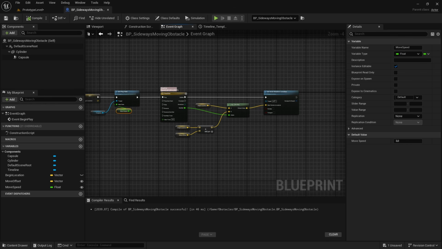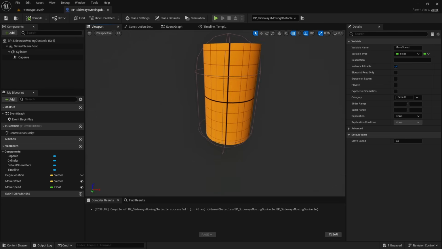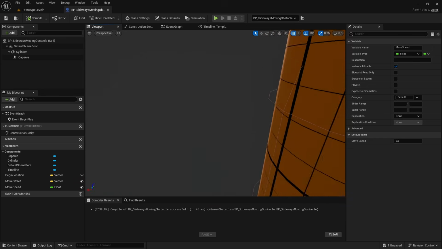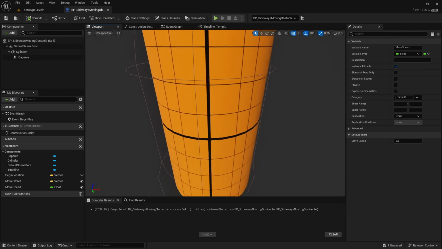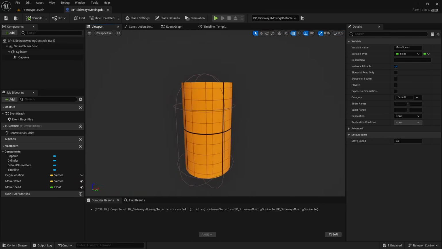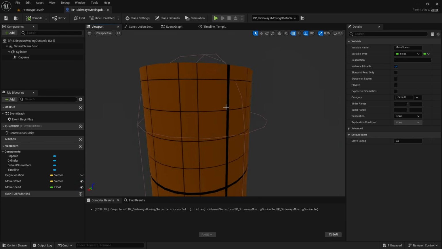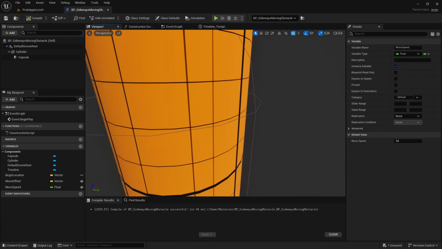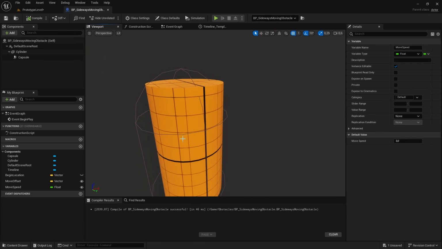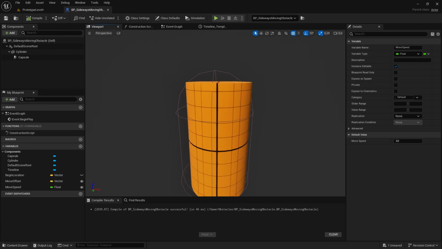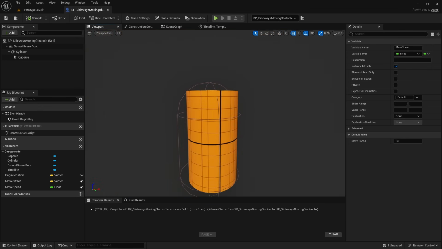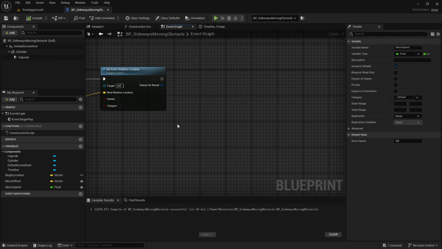Now step 2 will be detecting collision and making sure the player is bounced into the right direction. In the previous obstacles, I could simply just add an arrow to the blueprint and then just send the player in the direction of that arrow. But that doesn't really work right now because we want the player to be bounced away from the cylinder, right? Away from the obstacle. So arrows wouldn't really work. We want a way to detect where the player is hitting this obstacle and then push the player away from it. So how we're going to do this is quite simple.